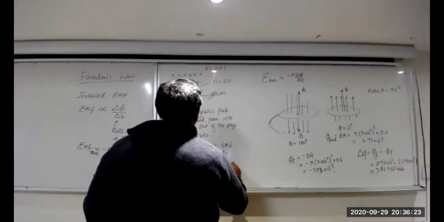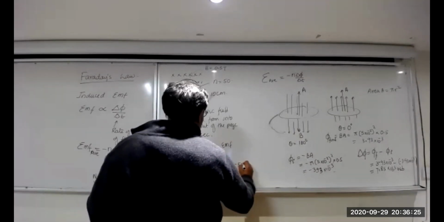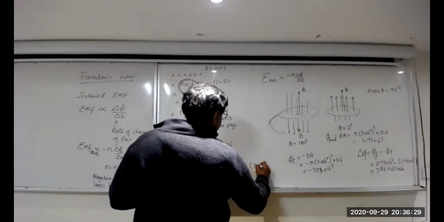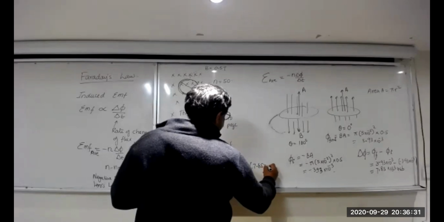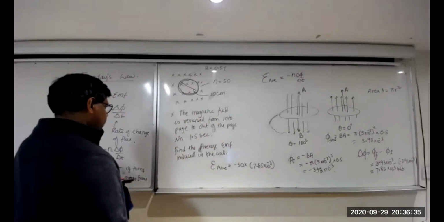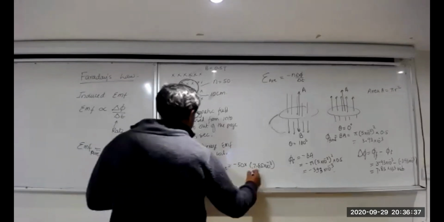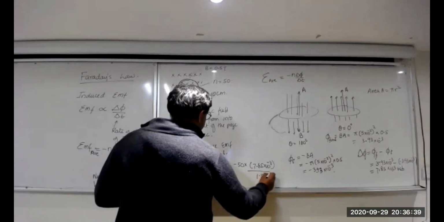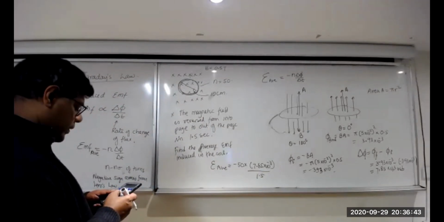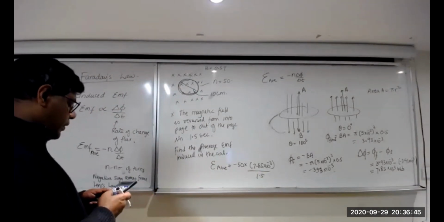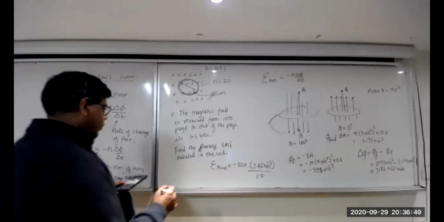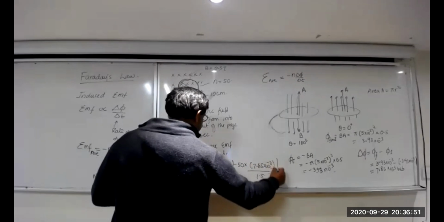And then you can sub it into the equation. Average EMF is going to be the number of turns, 50. We take just the magnitude, although we're getting a negative answer. Now this is a situation where you don't change, divide by 4 or anything. We just get the time it takes for that change, 1.5 seconds. That's the time it took for the whole change. 50 divided by 1.5, you get like 0.26. Take the magnitude of that.